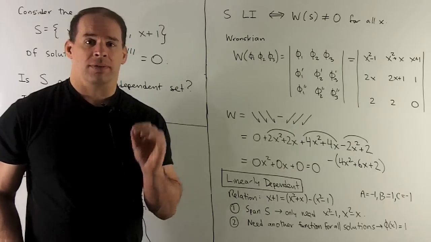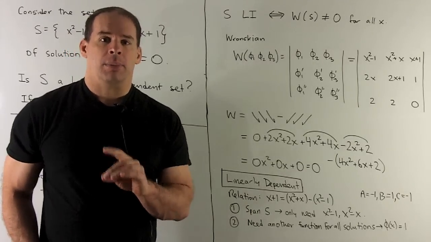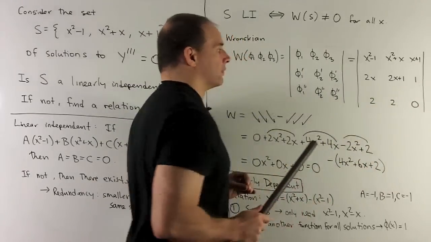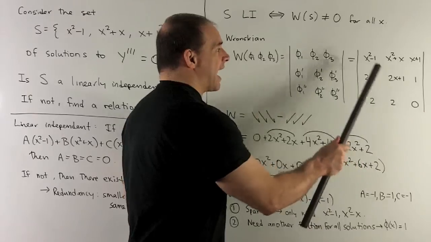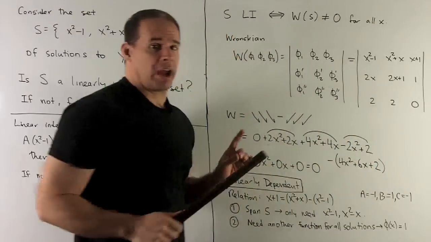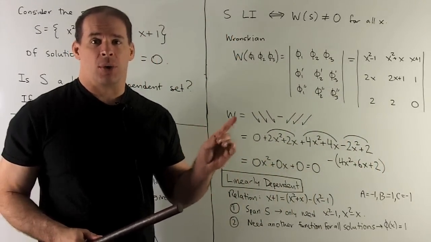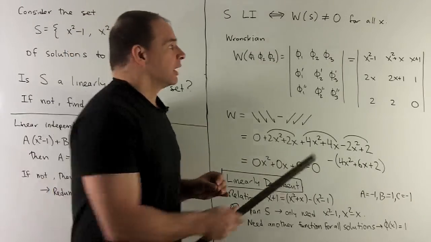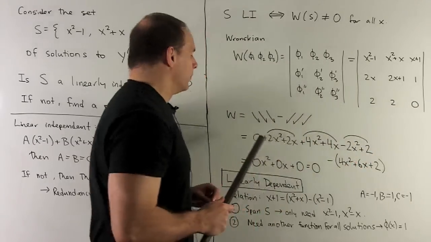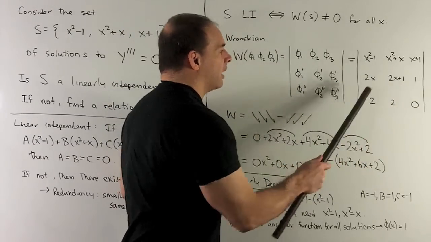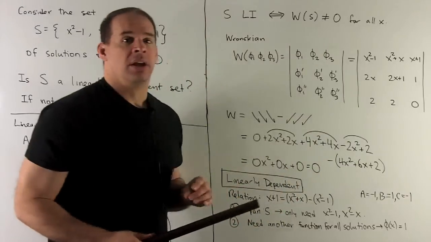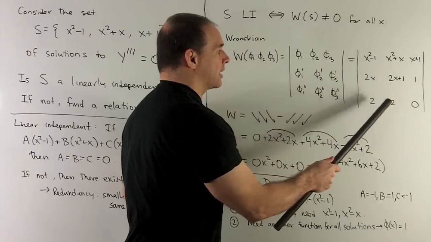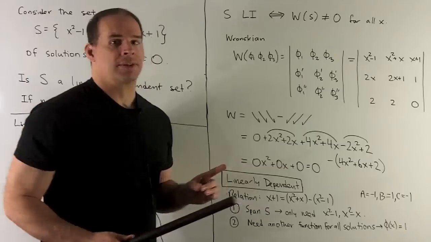In this case, we have a 3 by 3 matrix, so we get the determinant by just multiplying down diagonals. If I write this matrix out next to itself, off to the right, I'll take the first 3 diagonals, multiply down, going to the right. Then we'll take the diagonals going down to the left, multiply down, and subtract. So what do we get? First diagonal I multiply down, we hit a 0, so I get a 0. Next diagonal, I have 2, 1, x squared plus x, so we have 2x squared plus 2x. Third diagonal, x squared plus 1, 2x, 2, gives me 4x squared plus 4x.